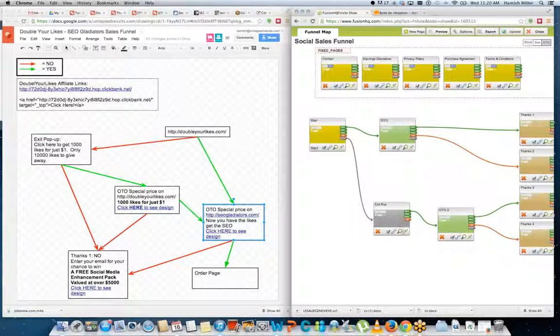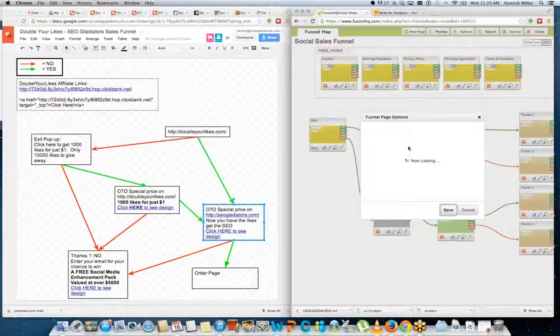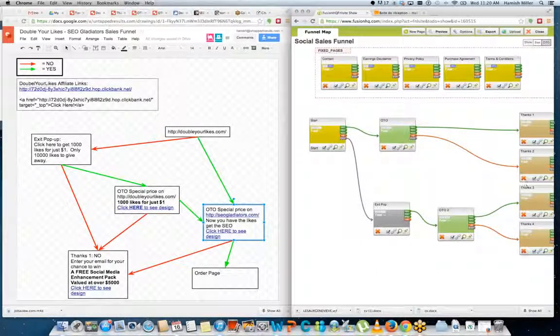If they click yes to this, then it's going to go to the one-time offer. If we have a look at this, it's kind of the same. I've just made it a little simpler. Instead of creating new pages, we're just going to send traffic to the same pages. If we start at wlikes.com, that's the start there. If they click to exit that, they get the pop-up that comes up.